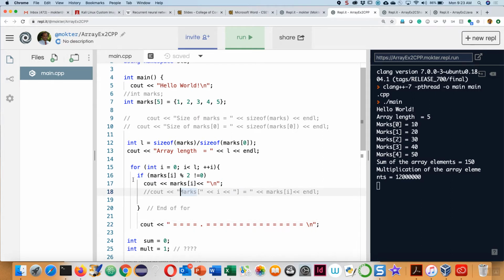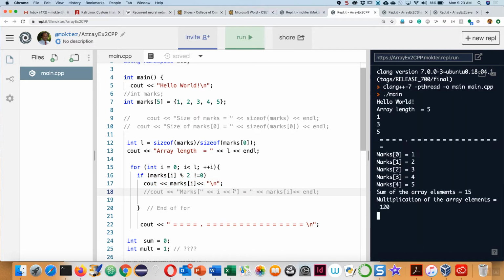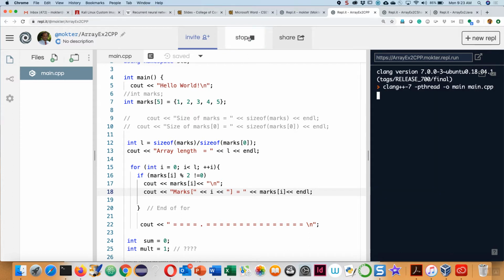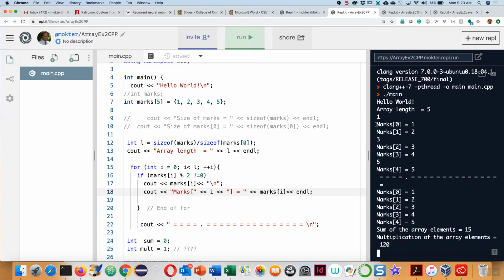If we add only one line of condition, then we will be able to display only the odd elements. You see this, 1, 3 and 5, right? But if we print this entire statement, then it will also give us marks 0 equal to 1. Here, anyone please tell me what is my mistake?